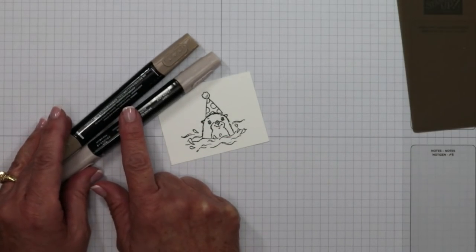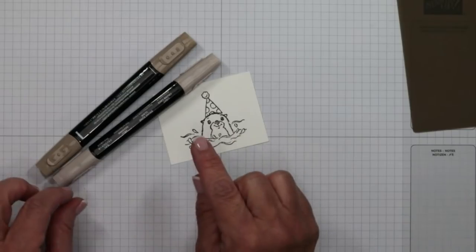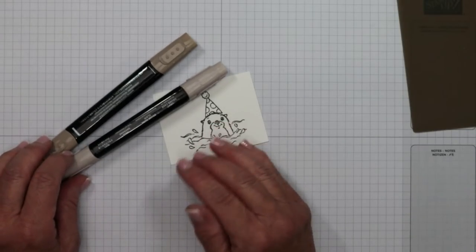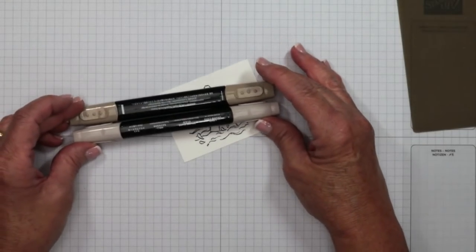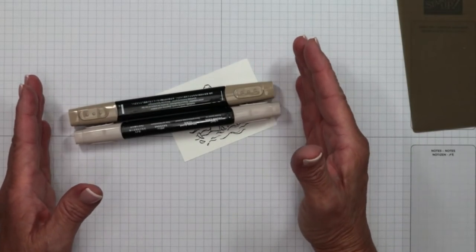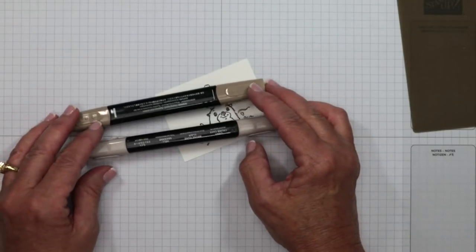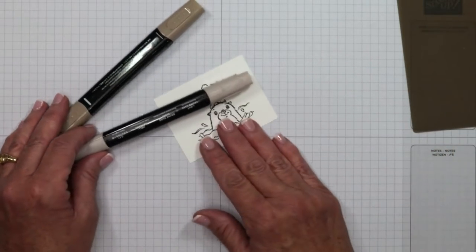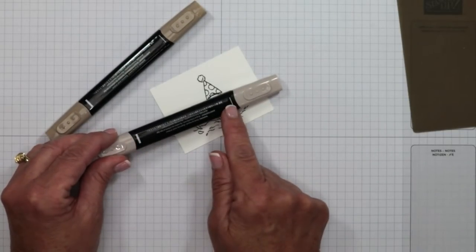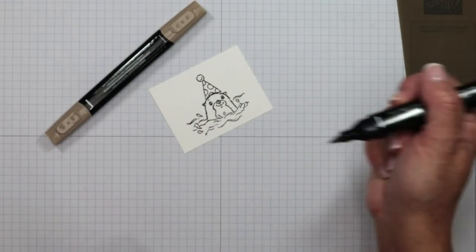This is the crumb cake, and I'm going to do a little bit of the otter. I'm not going to go into too much detail, but I want to show you how these work if you're not familiar with alcohol-based markers. And I love the Stampin' Blends. They come in a combination, $9 US, and you get the light and the dark shade. And you can use them independently, just like you would markers, or you can layer them, which is what I'm going to do. They are dual-ended, so you can choose the tip that best works for your project. I kind of favor the brush tip.